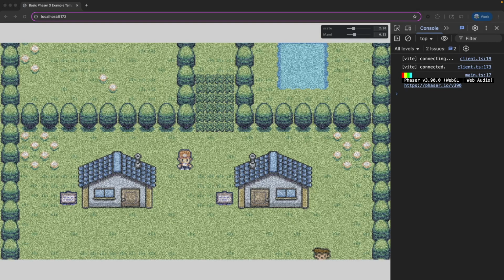As you can see, this adds a subtle noise overlay to our entire screen. It's great for grain effects, glitch transitions, or just adding a little texture to your visuals. And that's how you pass a texture into a custom shader in Phaser 3. Once you have this set up, you can try swapping in other textures like scanlines, static, or even a pattern mask for different effects.